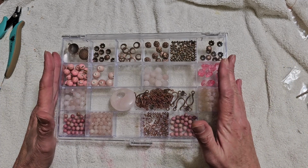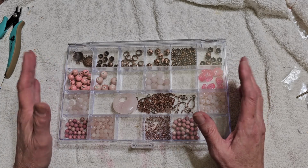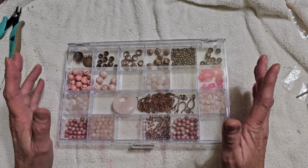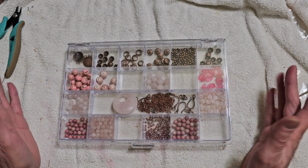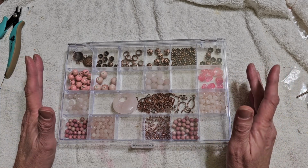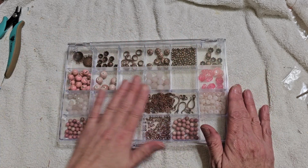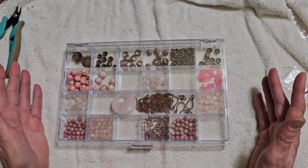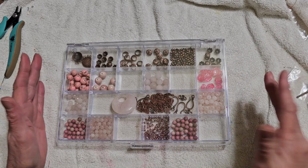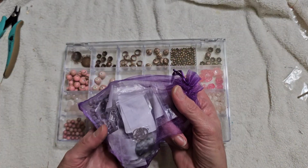So this is the October 2022 bargain bead box. Yes, this is way back in 2022. So actually it's a year old this month. And these little containers I bought from Walmart. I bought 12 of them and I started putting all of my beads in these little containers, and then I said, oh, it'll be easier to just make something like that. And then they just started accumulating, and I have 12 of these now. And I keep getting more of these every single month.